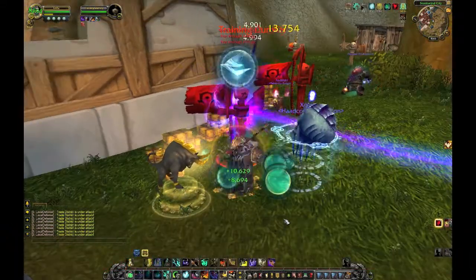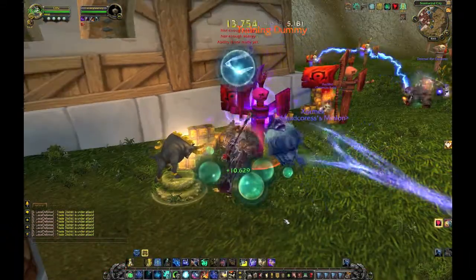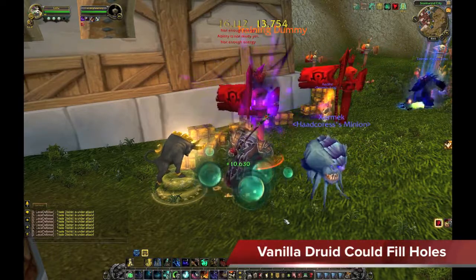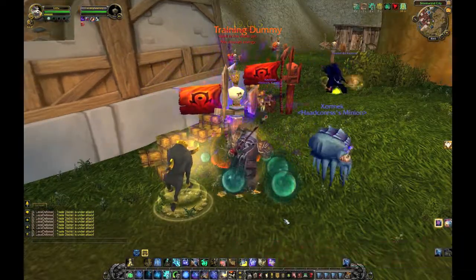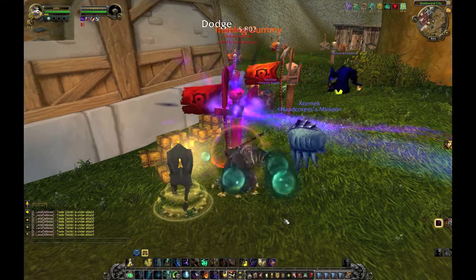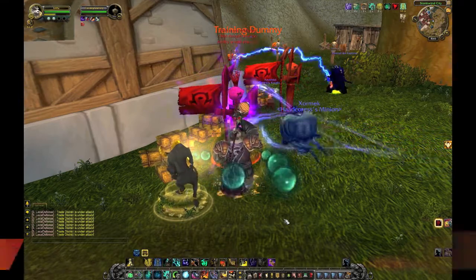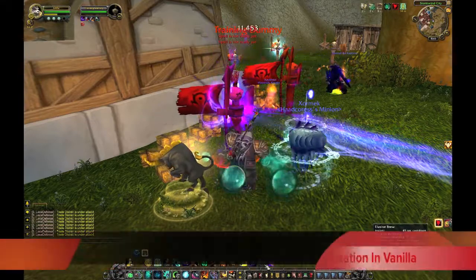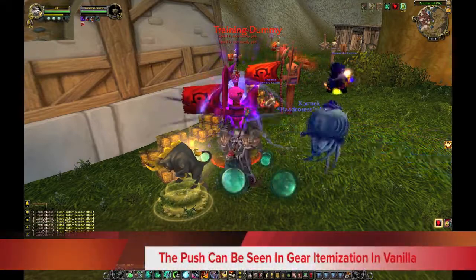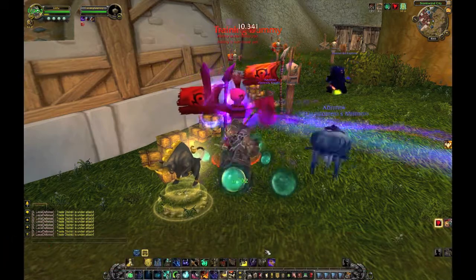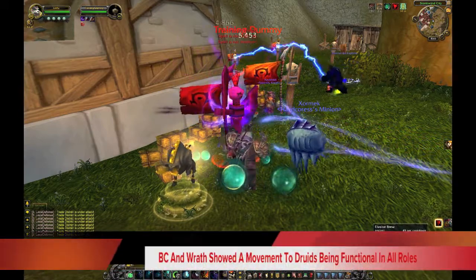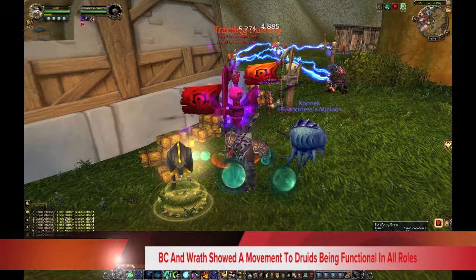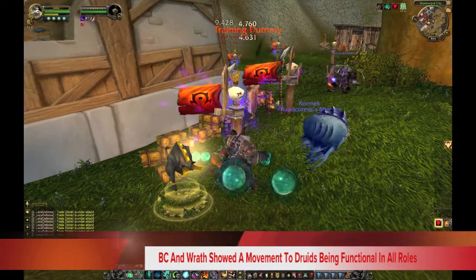At the time, this made sense. They didn't know how popular WoW was going to be. It would be a good idea to have a few druids that can fill a gap if you couldn't quite get that population of other class roles in there. Good theory, didn't pan out. Then they pushed them towards a primary healer role because they realized that jack of all trades really didn't work. Then you move into BC where they start to allow tanking. They allow a little more on the range damage front. Then you move into Wrath where they really expanded out. Okay, you can do that, and so on.